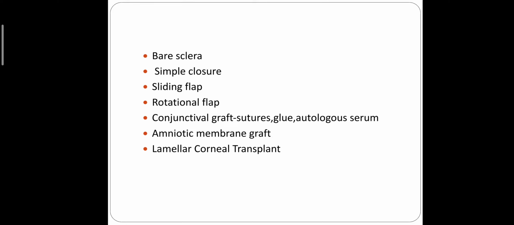It acts as a barrier against pterygium recurrence and replaces the thinned and scarred cornea, because if it is thin and scarred, it can lead to significant astigmatism and sometimes perforation. So very rarely we also do a lamellar corneal transplant. It can be done along with amniotic membrane transplant. So even along with the lamellar corneal transplant, you can place amniotic membrane to prevent recurrent pterygium.